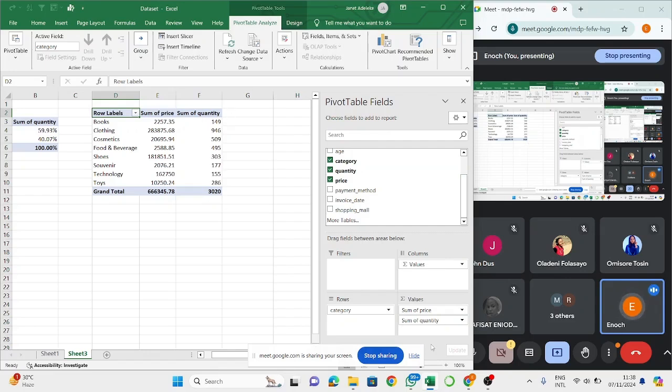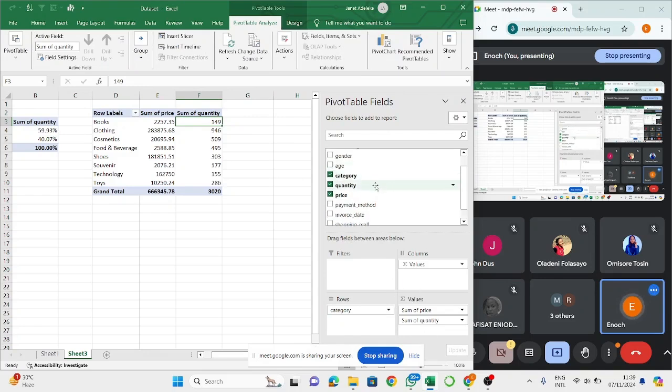And also if you want to know the count, not only the quantity, maybe how many people came for books, you can use your category and bring it in here, then count of category. This is how it is.